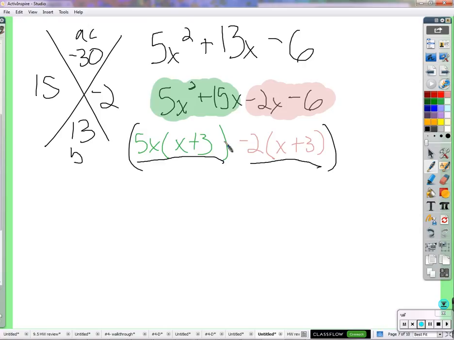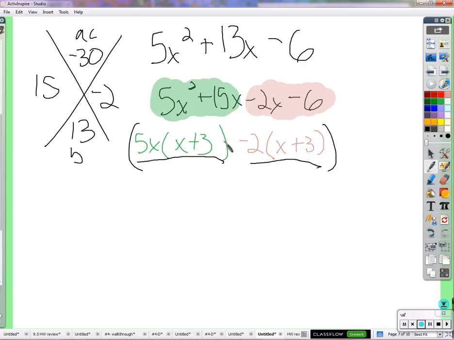Let me just point this out. The answer is going to be x plus 3 times 5x minus 2. I really want you to understand the math behind it. If you just took x plus 3 and wrote it there, not really knowing why you're doing it, and then wrote 5x minus 2 in the other parentheses, your answer is going to be correct, exactly like somebody else who does it for the math reason. I really want you to understand the math reason. That's why we've done it the way that we have.